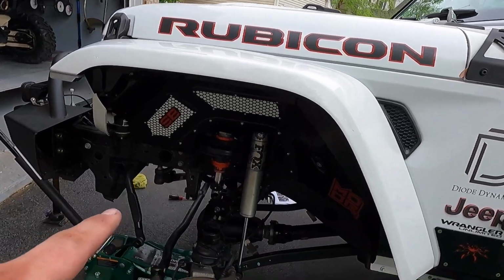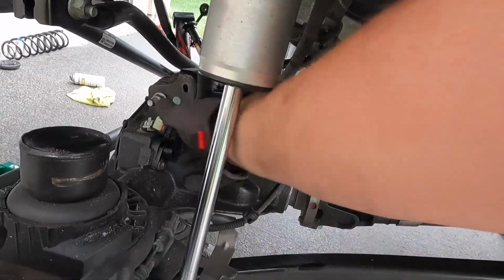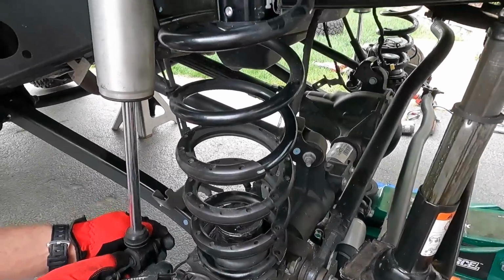All right, so now we're going to hook everything back up, put these guys back into place, hook up the axle.